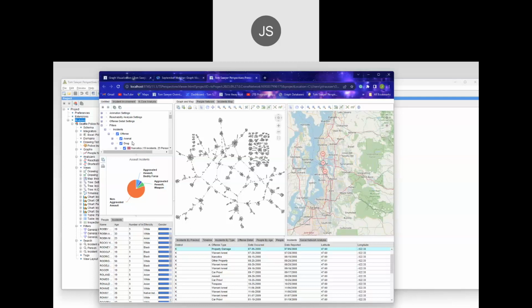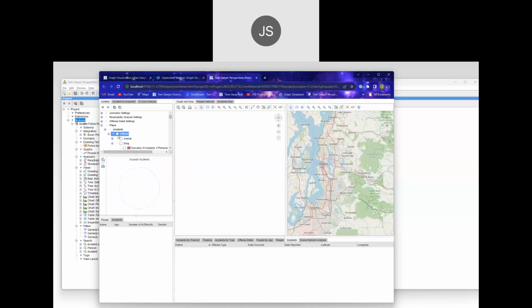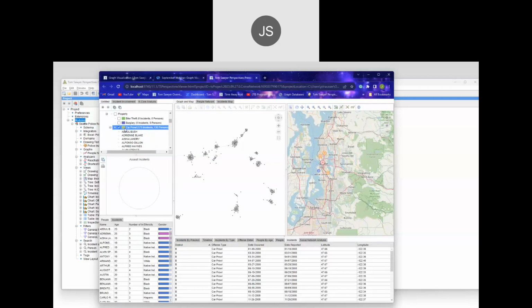And Perspectives allows you to create filters on any number of elements within your data set. So if we go over here to our incidents and click on our offense, uncheck those, we're going to go down and we're going to go to property and select only those incidents that deal with car prowls.